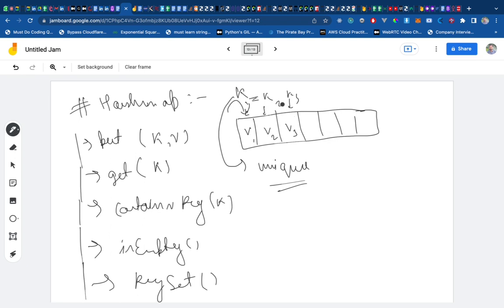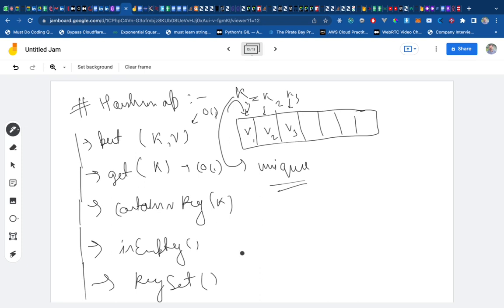And the point is, put operation is order of 1, get operation is also order of 1. So searching and insertion is order of 1 at this point. Contains key, you need to check if this is order of 1 or not.